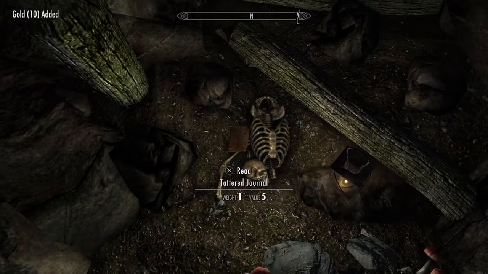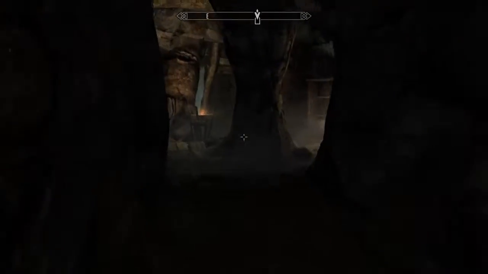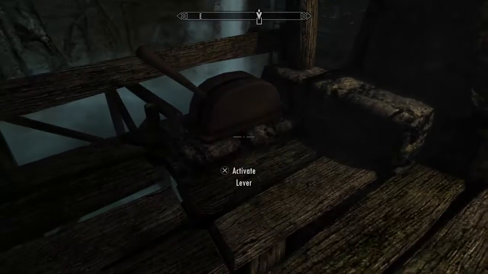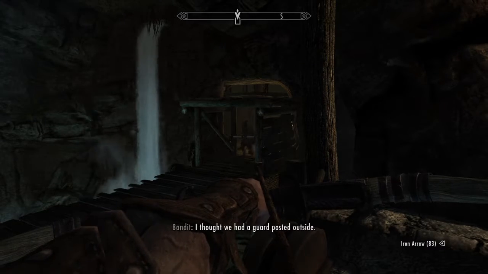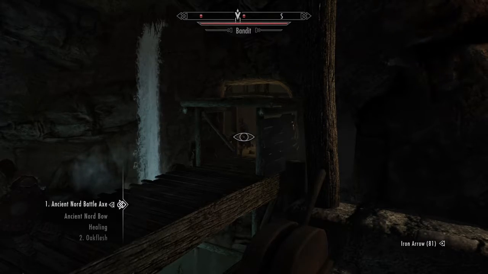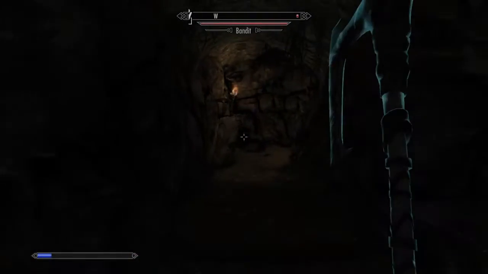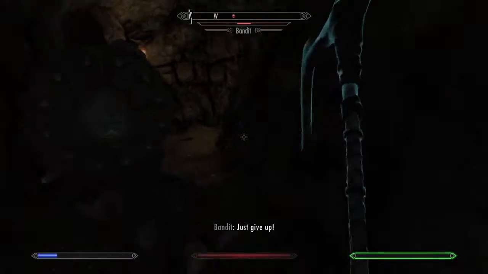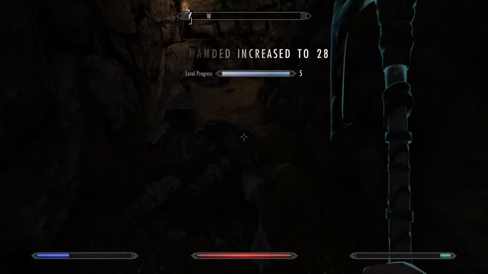Yeah, if you read the Tattered Journal, it's like he was a slave that was forced to dig till he died or something. Drop the drawbridge and see if we can snipe somebody from over here. I thought we had a guard there. Alright, so I missed. So let's pop our flesh spell and let them bottleneck up here so I can. That was weird, I was hitting him but he wasn't taking damage.